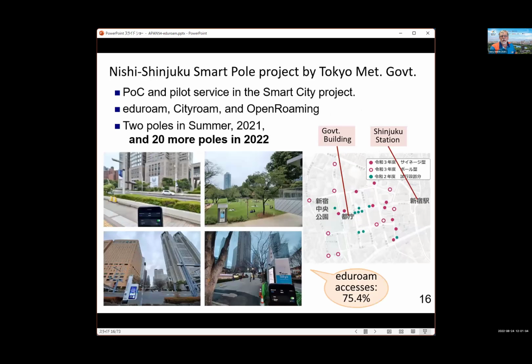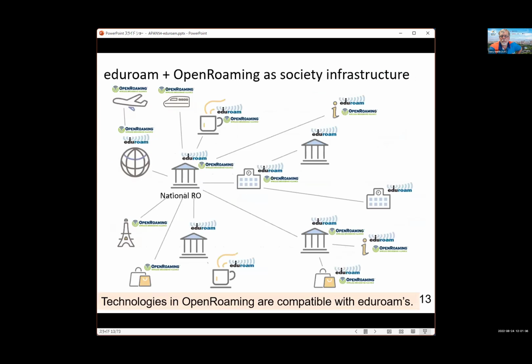So any questions for Hideaki or myself about Eduroam? I think we've got a bit of work to do to get all the nations up to speed and bring on some of those who haven't got Eduroam. But I don't think it's a task too big for us as a team.